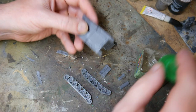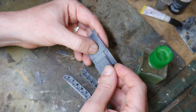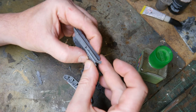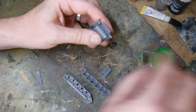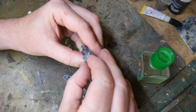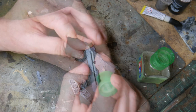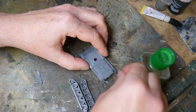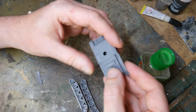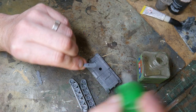Then the top plate of the hull goes into position, ensuring that the radiator is pointing towards the rear of the vehicle. Then the back plate will slide into position, just below, with a nice snug fit. Finally for the rear of the hull, I attach this extra plate cover. I'm not sure which way round this goes and I couldn't find out from the photos online, but it seems to look fine either way at this scale.